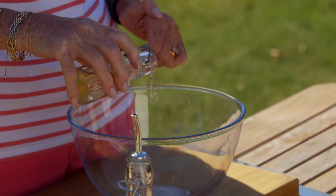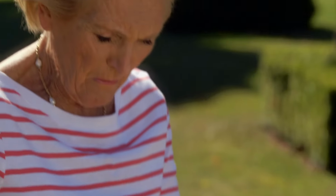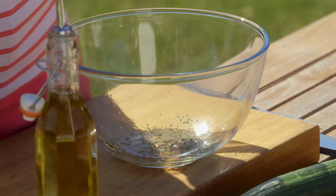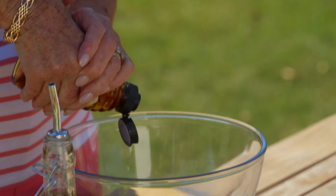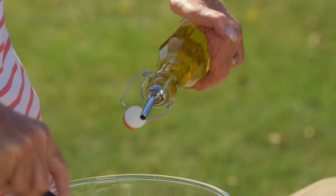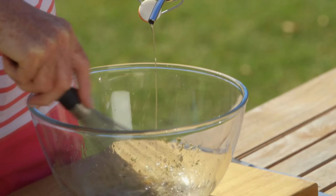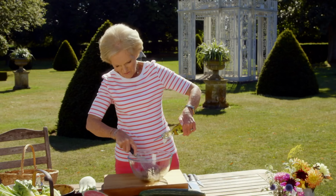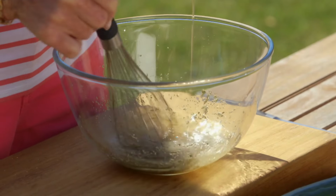Start with a couple of tablespoons of white wine vinegar, some fresh thyme, and a couple of teaspoons of runny honey. This really gives the dressing a lift. It sweetens it and it goes really well with the fennel. Add some good olive oil. As you stir it, it'll just blend in beautifully.